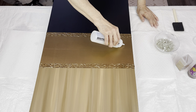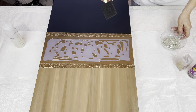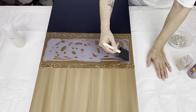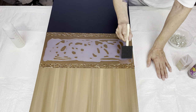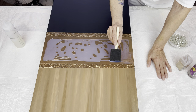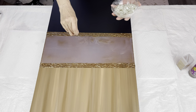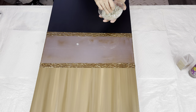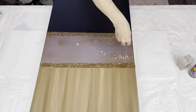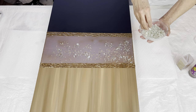I just have the Triart Liquid Glass in a squeeze bottle. I have a foam brush and I'm going to push it up towards my gel. I haven't quite decided what I'm going to do with my sides yet — if I'm just going to leave them plain with the paint. I'm going to start with my gold crushed filler glass. There are some nice big pieces in here. And I'm going to add a lot of the crushed glass this time just because of this design.